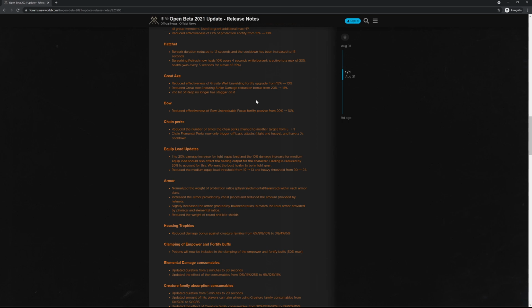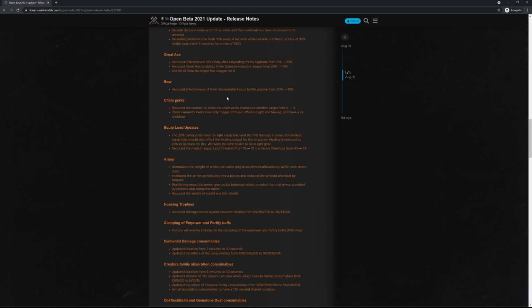Also, a few nerfs coming to Great Axe. The effectiveness of Gravity Well is reduced, so you're not getting quite such a defense buff now when you use it, but only 5%. Reduced Great Axe enduring strike damage from 20 to 15 again, and the second hit of Reap no longer has stagger on it. So a few little nerfs coming to Great Axe. It was quite a powerful weapon. It's certainly not on the level of Hatchet, I don't think, but I think it's a reasonable small scale nerf to bring it a little bit more in line.